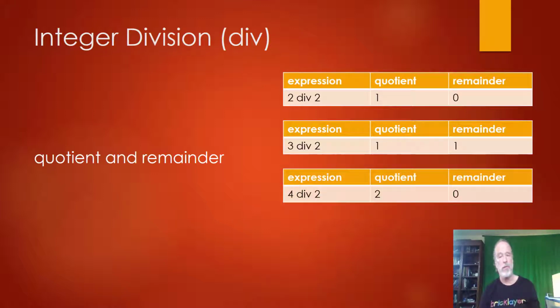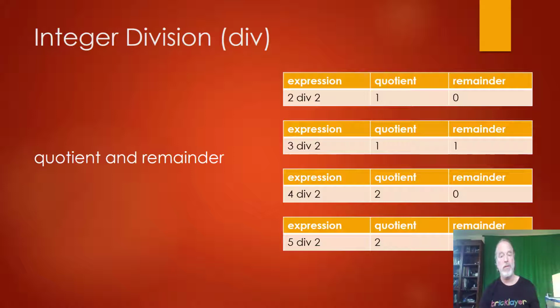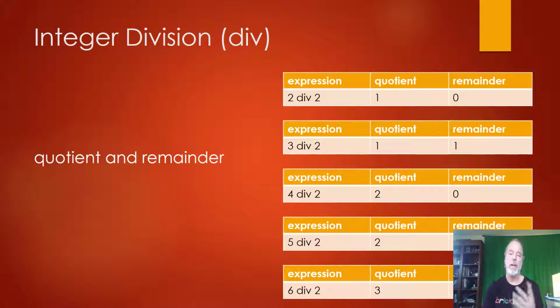3 div 2, in this case, the quotient is also still 1, but now we have a remainder of 1. And if I do 4 div 2, my quotient is 2. The remainder goes back down to 0 again. And if I do 5 div 2, the quotient is also still 2, and the remainder goes up to 1. So if you look at the column of the quotients, it's 1, 1, 2, 2, and so on. And if you look at the column of the remainders, the pattern is 0, 1, 0, 1. So you could imagine if I went on with these examples and did 6 div 2, 7 div 2, and so on, what these numbers would be. All right, so 6 div 2 we get 3 with a remainder of 0, and 7 div 2 is also 3, but this time with a remainder of 1.